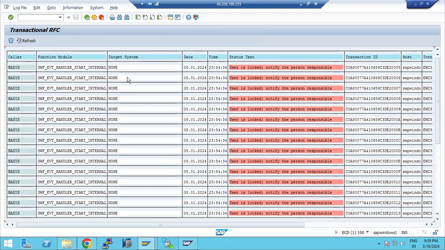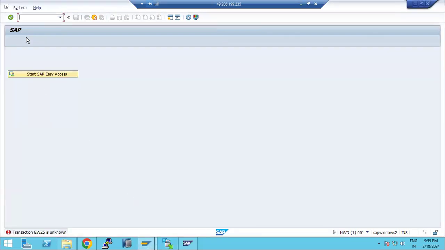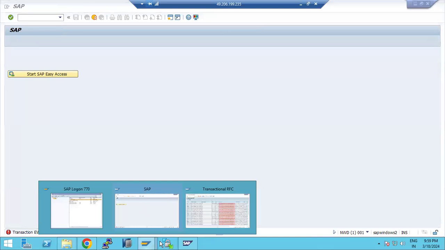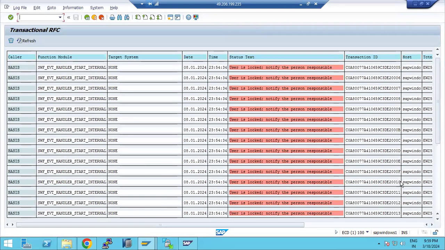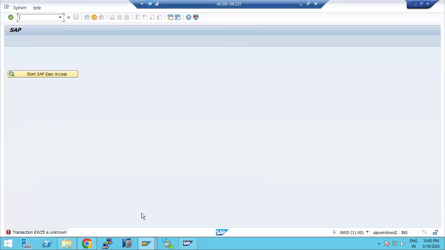What is the RFC destination, and what is the issue? For example, if a user is locked, notify the responsible person. That is a user locking issue, which is why it failed in the system. EWZ5 is the transaction code here.